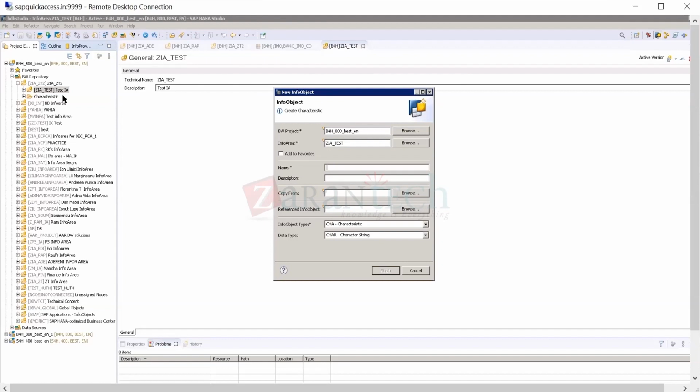So my preference, you can obviously, the system will allow you to create anywhere. My preference would be that all of you create your objects with your own name, and please do not work in other person's info areas. Treat it as a very serious requirement and build all your objects, develop or create all your objects under your own info area only. Is it clear? How do we create it? I will show you again.